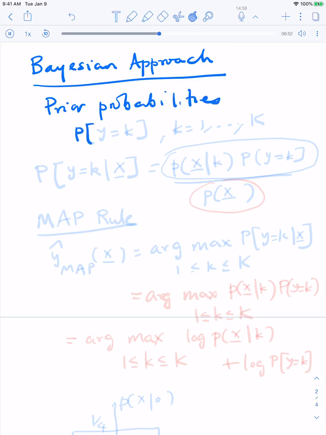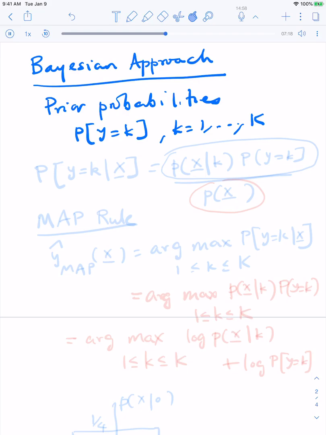So that's the probability of each hypothesis or label before you have seen any data points. You could learn this from data as well, but basically somebody has given it to you. Either you have learned it, or you just say, I'm just going to assume they're all equal because I don't know any better, right? One way or the other, somebody gives you the prior.